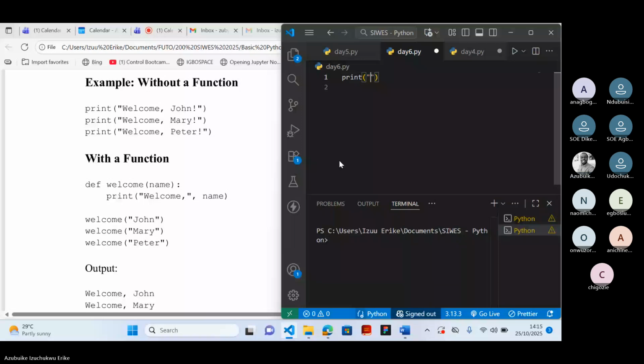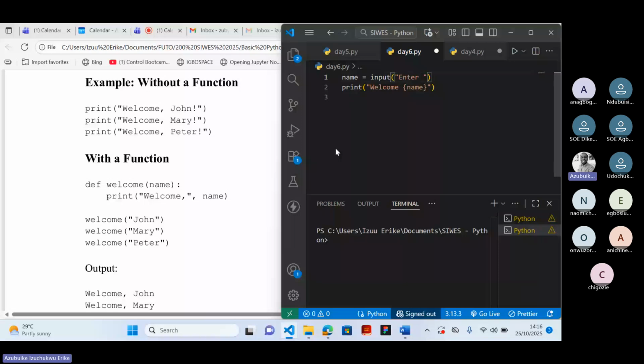So for each write-up, maybe you are just printing welcome name. And before I can do this, I need to define name. I say name is set to input. Okay, I have this.